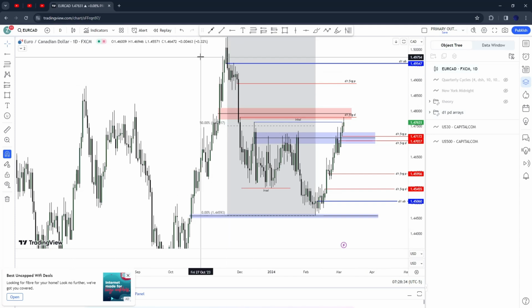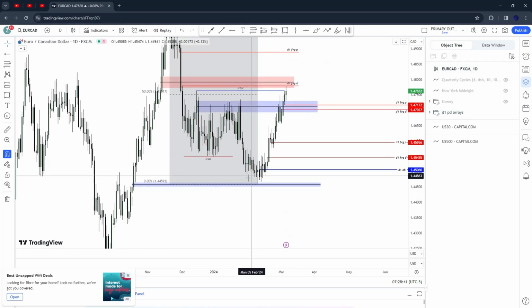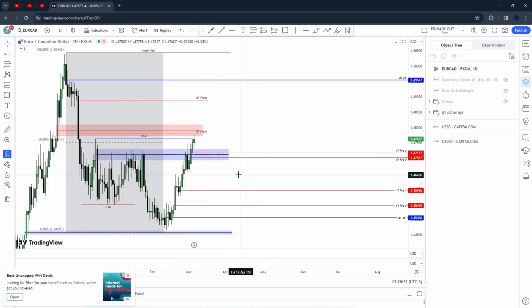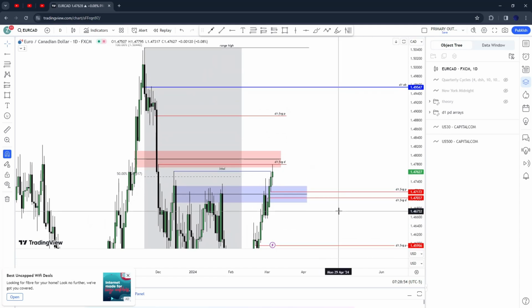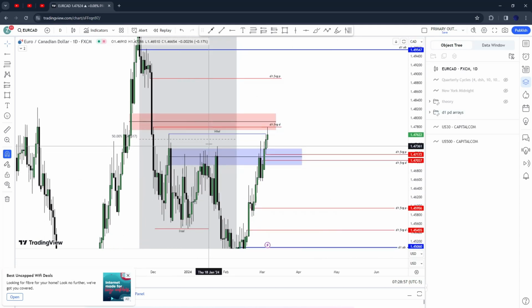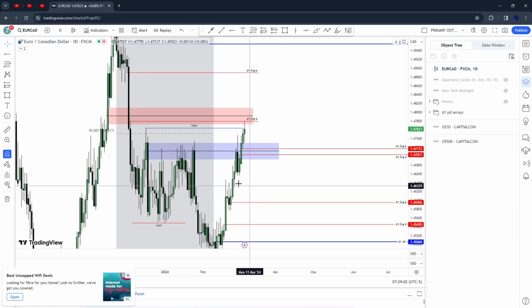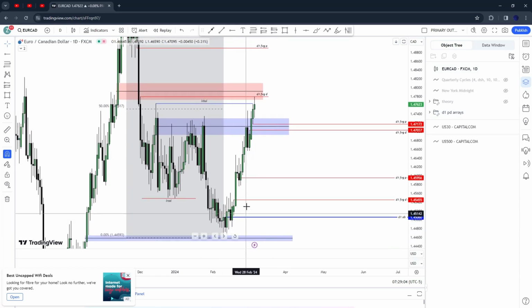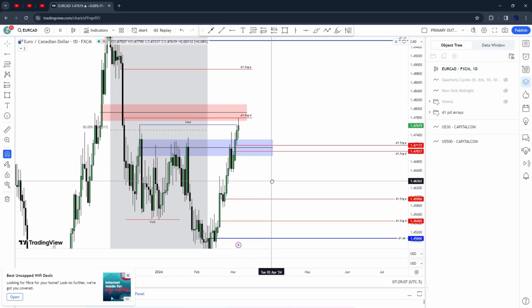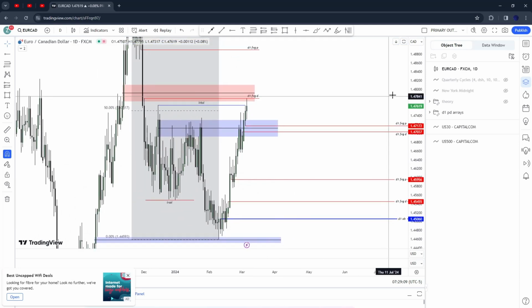This is an external liquidity run, and we close above that high. It's showing us willingness to go up. This internal liquidity run over here, as well as the displacement away from it after it runs it, shows us more willingness to go up. Now, you were asking me a specific question about these highs in here, which are the highs on the 4 hour. I think it was in here, the highs on the 4 hour. We swept these highs. We've got this large consolidation here, but what I want you to pay attention to is this. Okay, we're going to zoom in just a little bit.